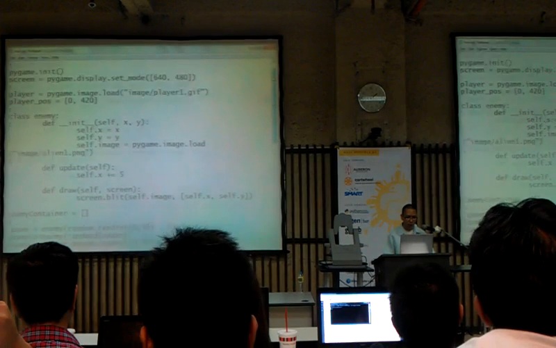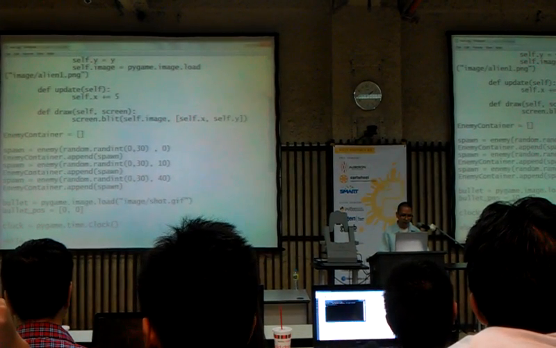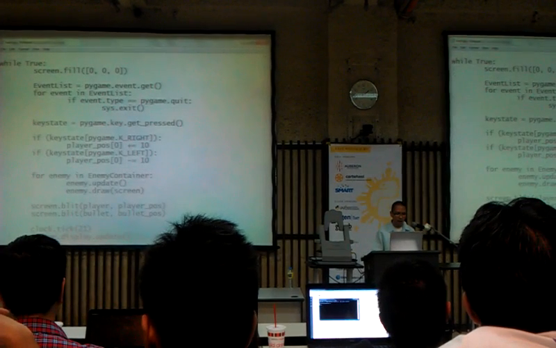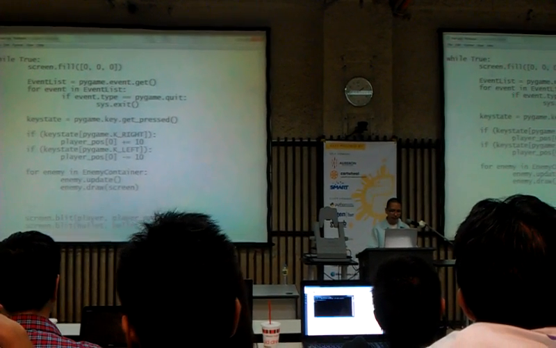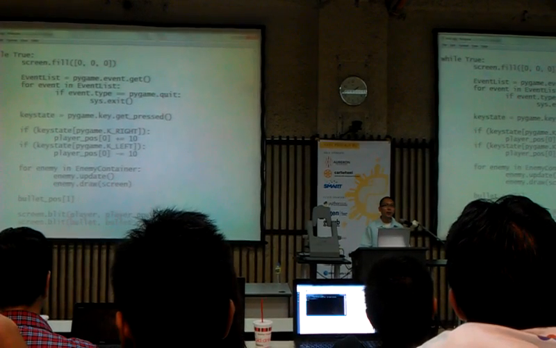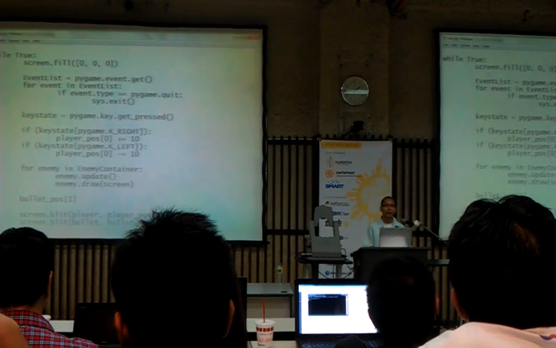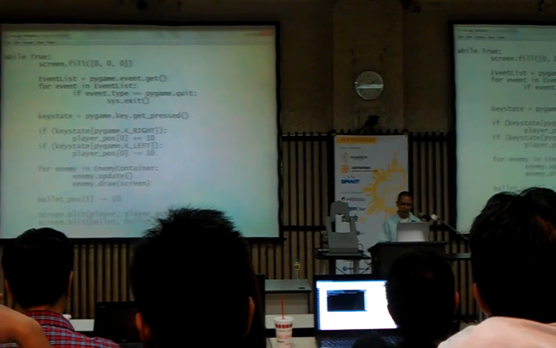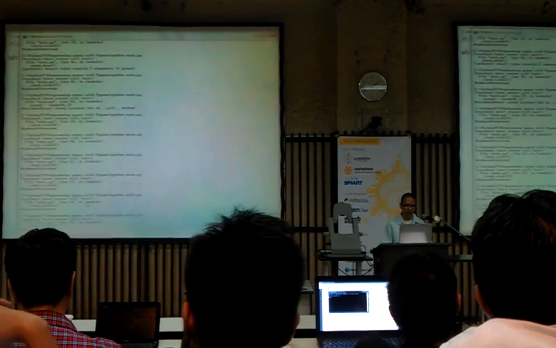We are at position 420. And every frame, the bullet will go up. Should I use plus or minus? Divide. Let's move to 5.